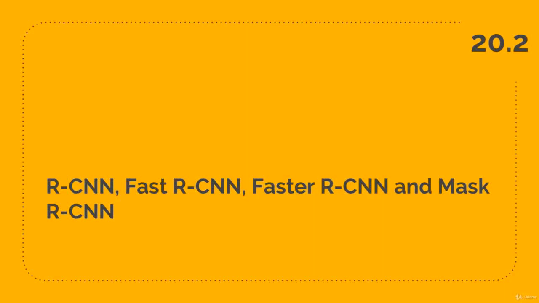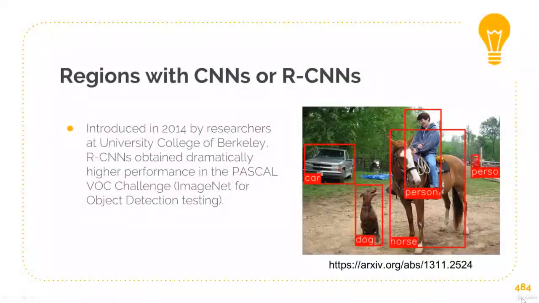So now we move on to RCNNs. Okay, so welcome to 20.2, where we talk about all different types of RCNNs, going from the typical original RCNN all the way to Faster RCNN and Mask RCNN. So let's see what this is about. What does the R in RCNN stand for? It stands for regions, actually, not recurrent. That's a different type of neural net.